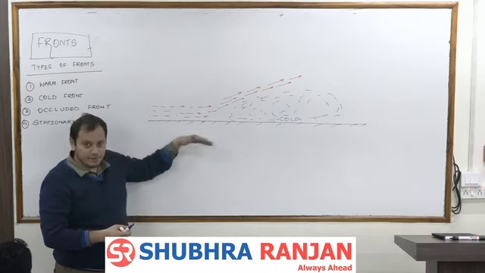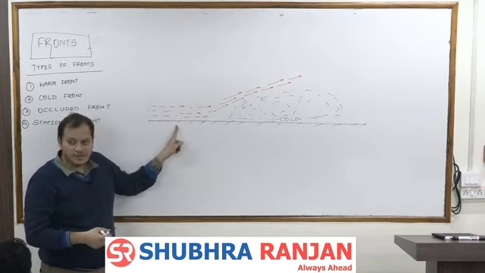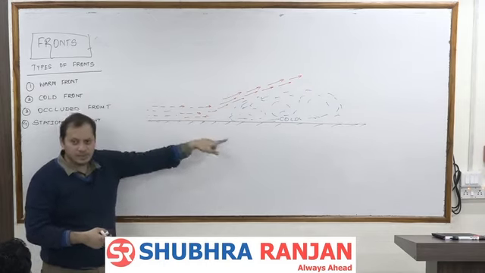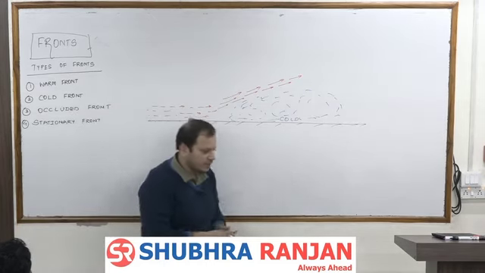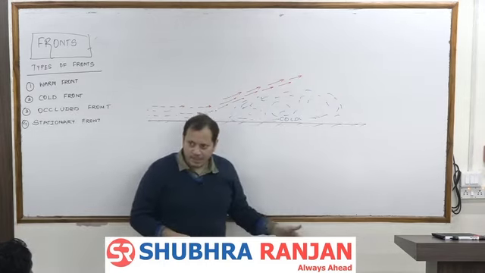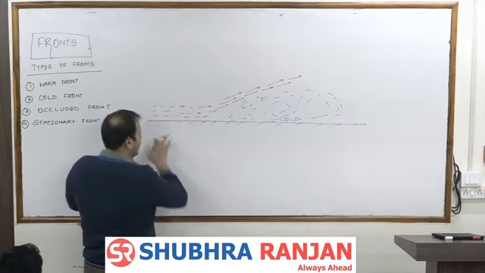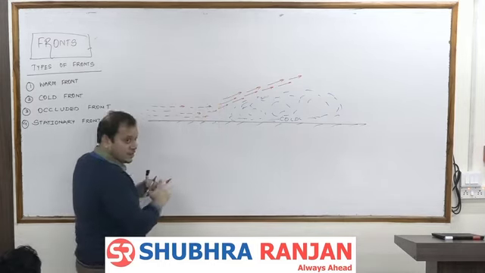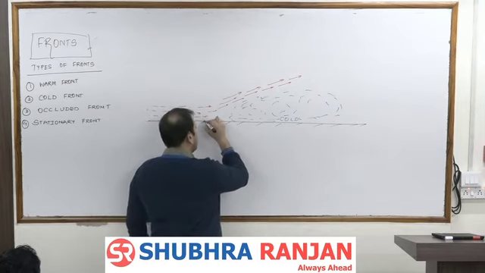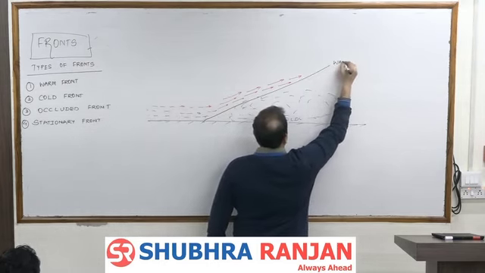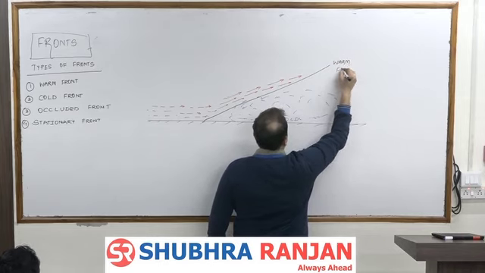ये है side view of a diagram. Geography में when we make diagrams like this and they want to show you a side view, हमेशा नीचे lines होंगे. That means cross section. It shows कि ज़मीन काटी गई है. So as a result of this, the warm air comes and it rises without displacing the cold air. And this sloping boundary between the warm and the cold air is warm front.